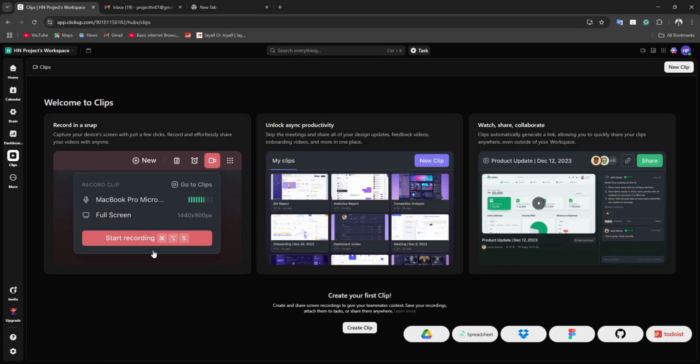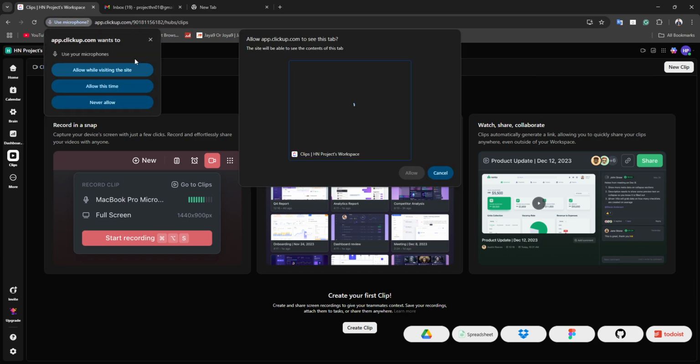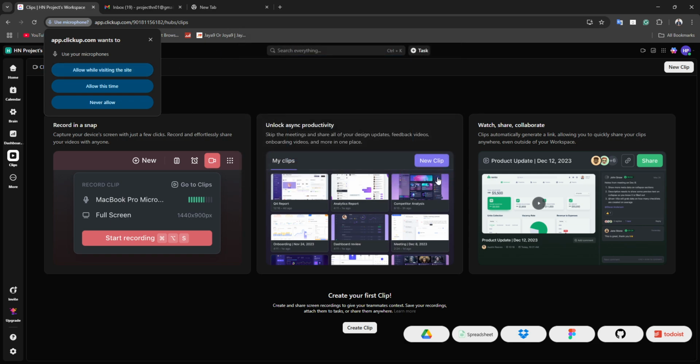and you can tap on start recording right here. So you can start recording right from here. Simply tap on start recording and you can use your full screen, window or current tab. For me, I'm going to tap on the window. Okay, no, let's tap on current tab. Okay, and then you can start recording from it. You can allow it to use your microphone if you wish to. For now let's record something.